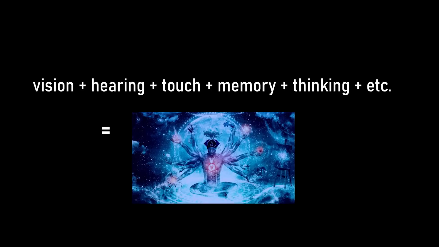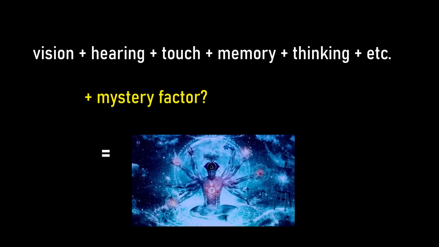But even this only answers how certain parts of the human brain are responsible for certain conscious experiences, and not why we're just awake at all, as opposed to not being awake. Do the smaller constituent parts of consciousness, like vision, hearing, touch, memory, thinking, add up and automatically combine into the full conscious experience? Can consciousness be reduced into smaller components? Or is there some other intrinsic factor that decides, yes, this thing is awake, or no, this thing is not awake, like an on and off switch? And plus, what about things that are not human, or even not an animal? Pieces of technology, like AI. Do they have their own subjective experiences and emotions? And how would we know? Can we create consciousness?